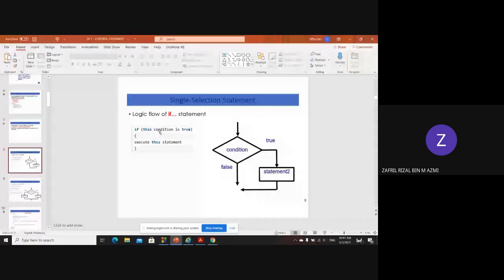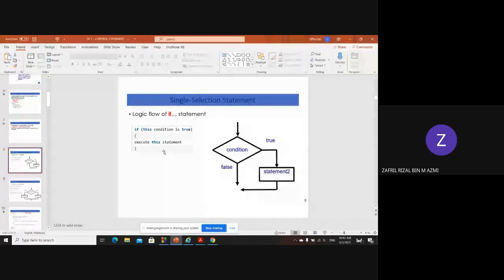Okay. And then you must have the curly bracket. So this curly bracket indicates the body of the true. Okay, the true body. True body is what? This one. If it is true, this is the body. Whatever statement is within this true body, you must put it in here, within the curly bracket. So let's say there's more than one statement. Okay, statement 1, statement 2, statement 3, statement 4, within the true part. So you must put these statements over here inside of the curly bracket. Do you understand, class?